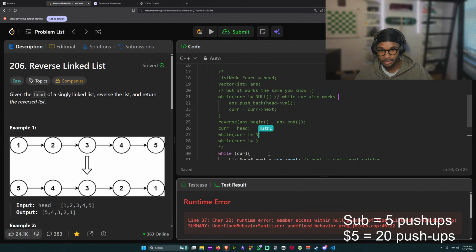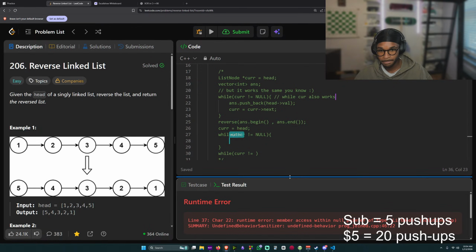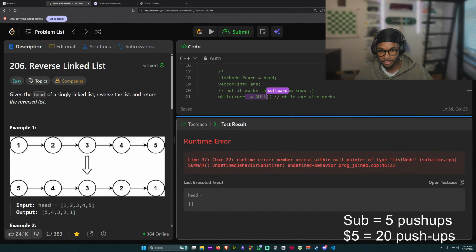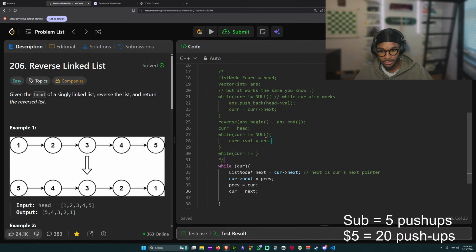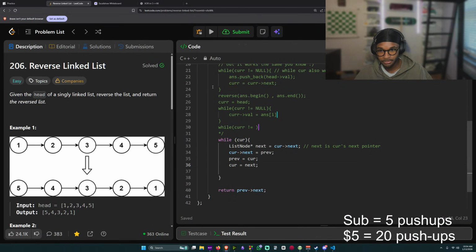Runtime error? Yeah, I think you're right. Runtime error. Member access within null pointer of list node? Do you guys even get this error?